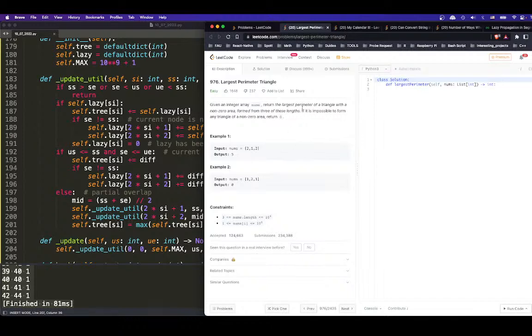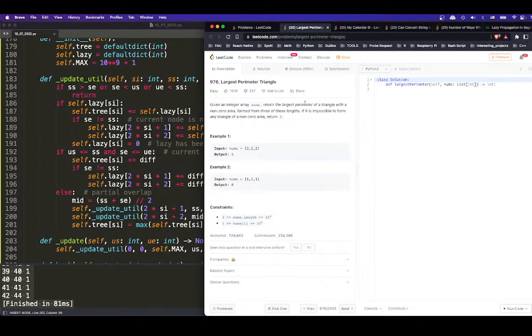The largest perimeter of a triangle with a non-zero area. So we want to find 3 values. I want to find the largest of them with a non-zero area. And it has to be a triangle, so the sum of 2 must be larger than the third.